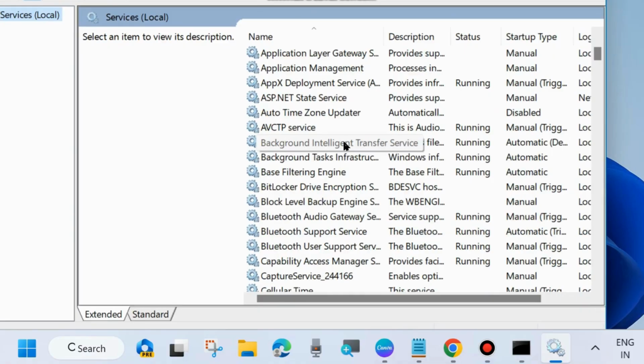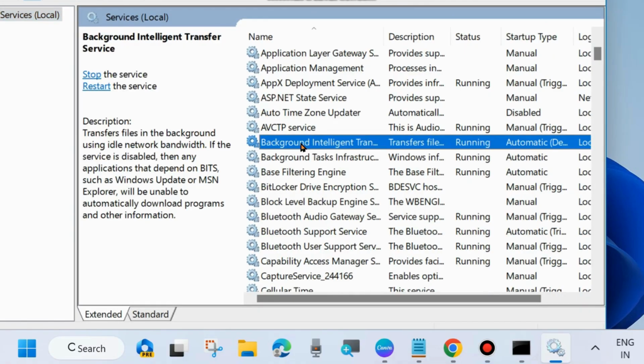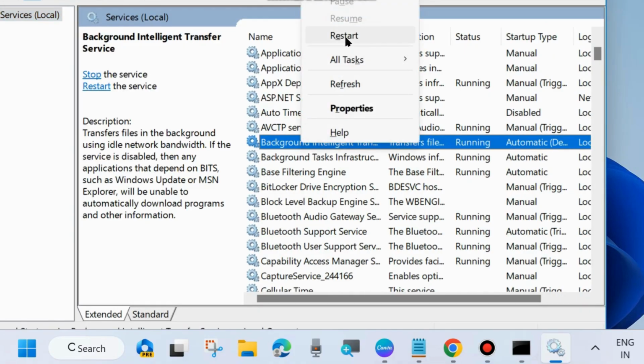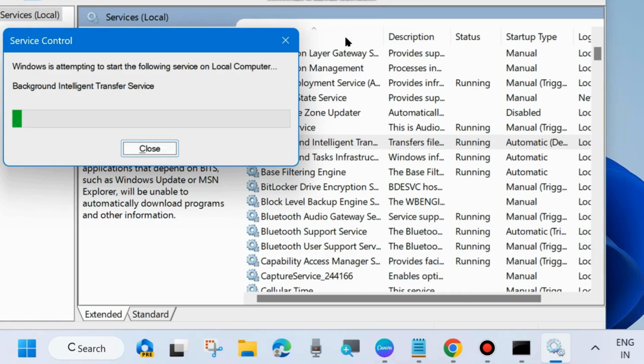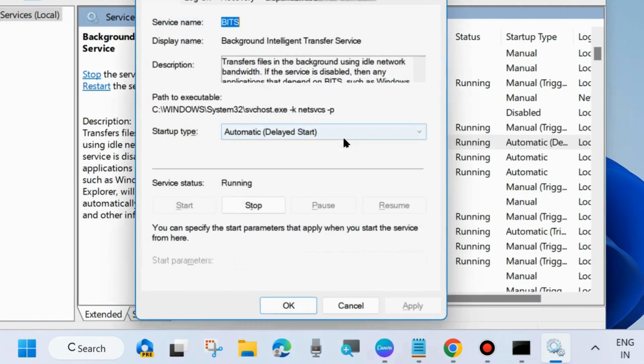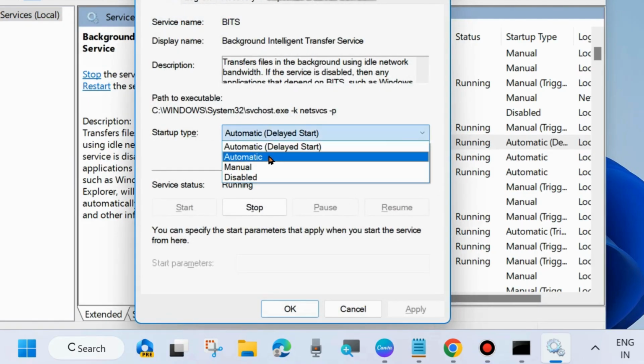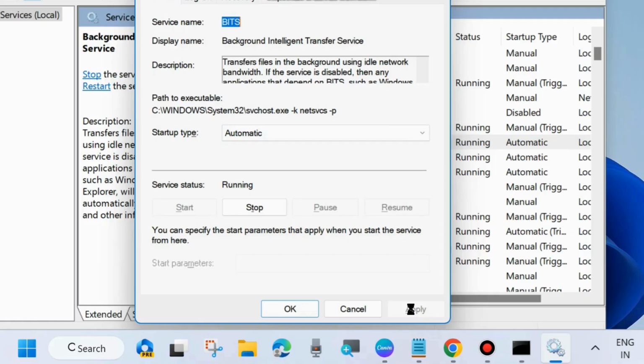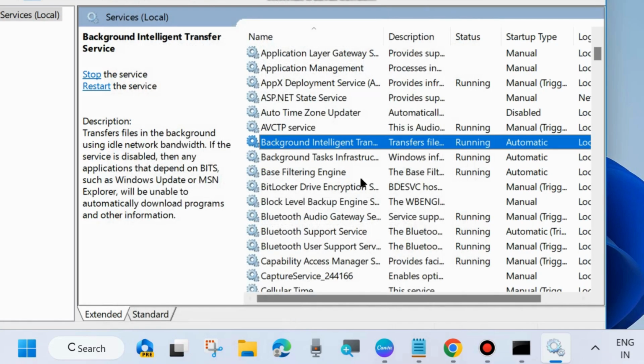The first one is Background Intelligent Transfer Service, the BITS service. Right click on it and first choose start, otherwise restart it. Thereafter, double click on it to open its properties, set the startup type as automatic, and finally choose apply and OK to save the changes.